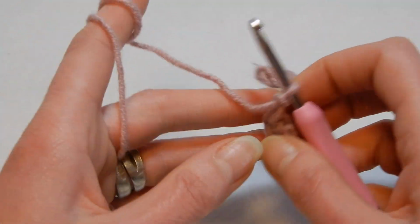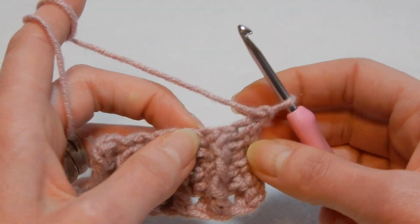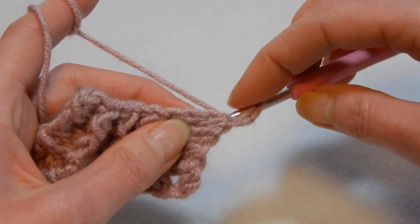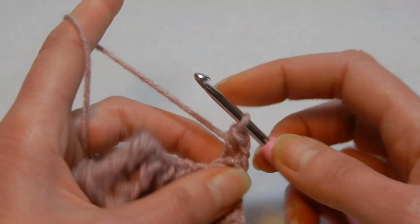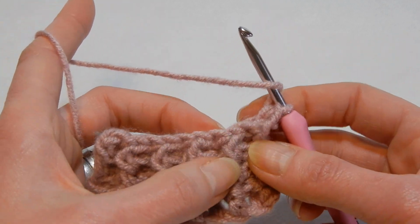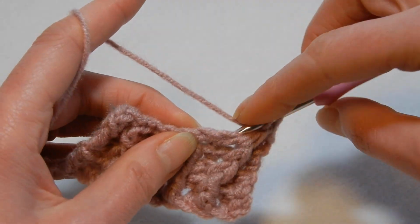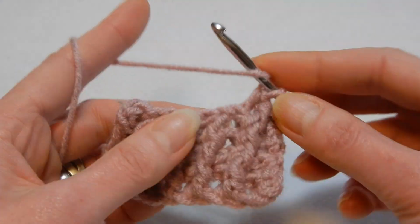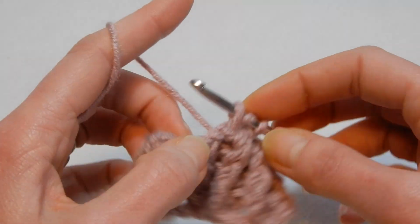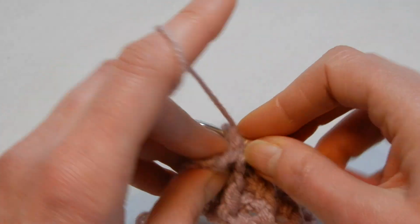So now the last row where we started with the front post here. Now when you finish that row and you start now, you have the back post first. It's this one right there. So yarn over the hook, you go from behind and do a half double crochet post, and you move to the next. It's front post, half double crochet. The next one it's back post, half double crochet, front post, half double crochet, and the back post, half double crochet, front, and you're gonna alternate like this. And you can see it goes really fast.